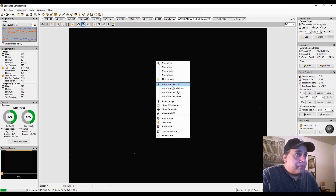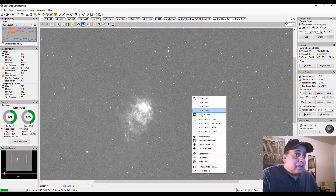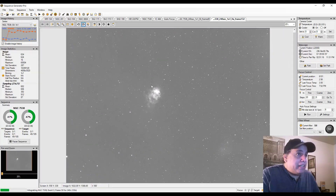Let's go back and let me show you one sub for sulfur. There's not a lot of sulfur in this Northern Lagoon Nebula, but look how much HA there was. When I first saw it I thought I had blown out the core for a second, but when I pulled it up in PixInsight it was okay. I framed it a little bit off center because I saw something going on over there, and just in case there's something I wanted to pick up, I moved it a little off center — though I didn't want to go too much off center in case it turned out to be nothing.